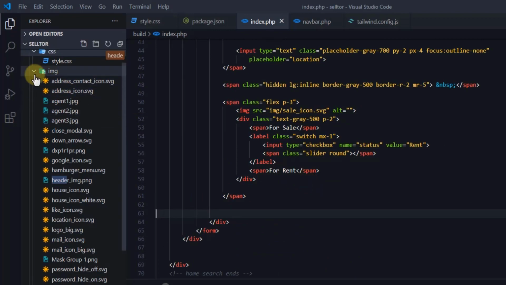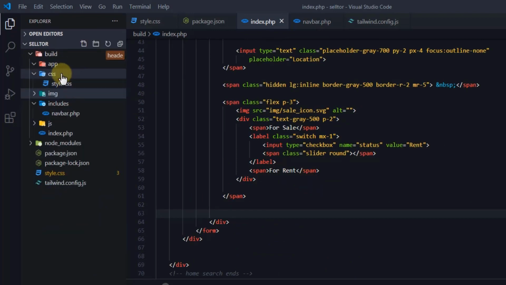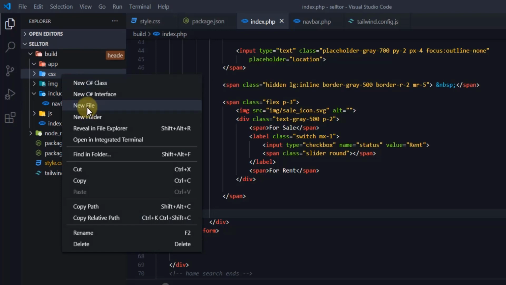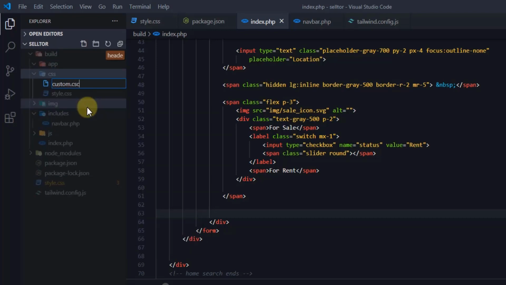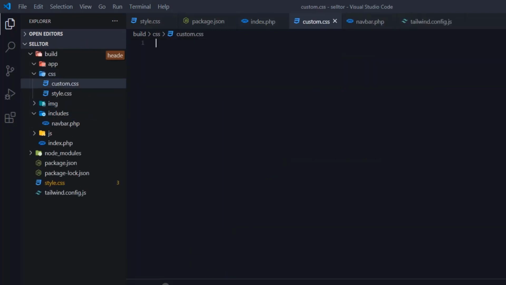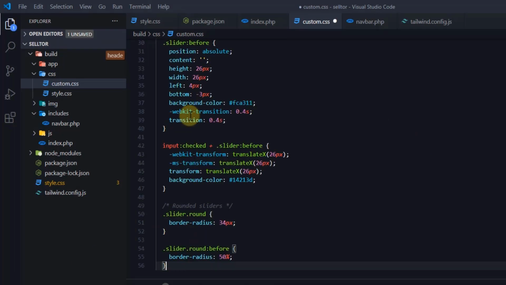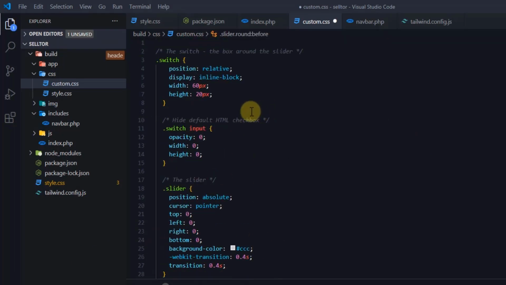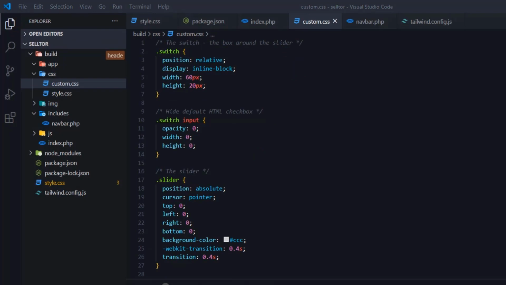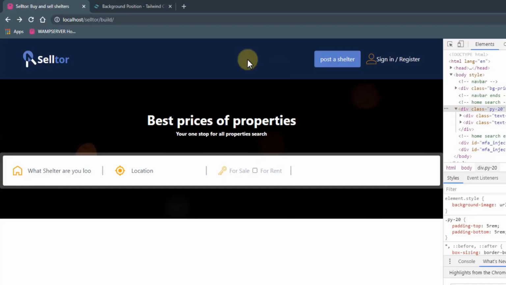Okay, so I'm going to make a custom CSS. I'll create a new file here. Call it custom CSS. I'm just gonna paste the custom code for the switch. Okay, so here we go. Just pasted that, and then let's preview.